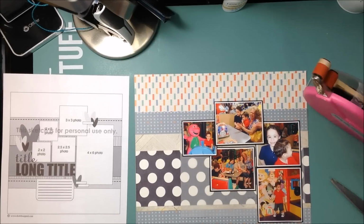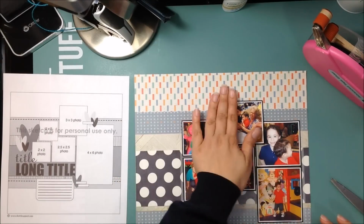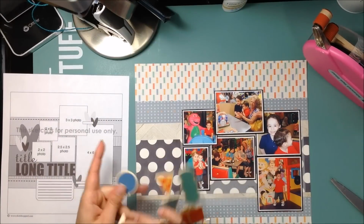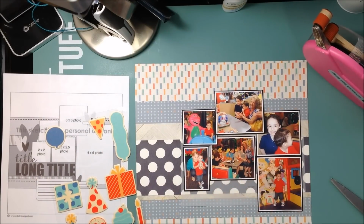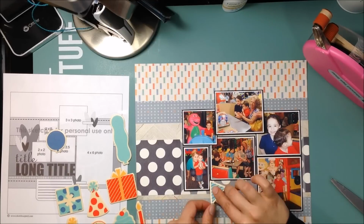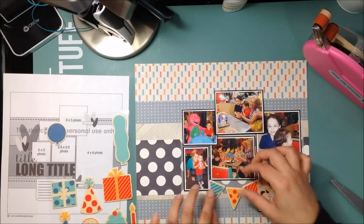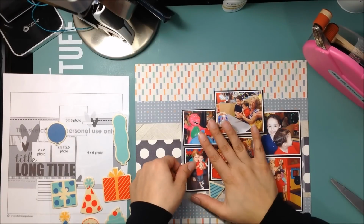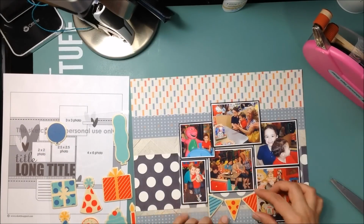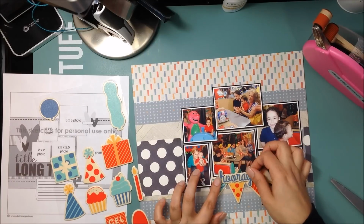My grandma's in the picture, which is kind of sad because she did pass away a few years ago, and it's still hard to see pictures of her. And even though I'm very glad I have the pictures, because those are just memories that we have of her, it's always sad when you lose someone to see pictures of them. But it is a happy memory because we were all there together, and we were celebrating my son's 2nd birthday. He was going into his terrible twos, so you guys can imagine how that was. So yeah, but we did have a lot of fun.